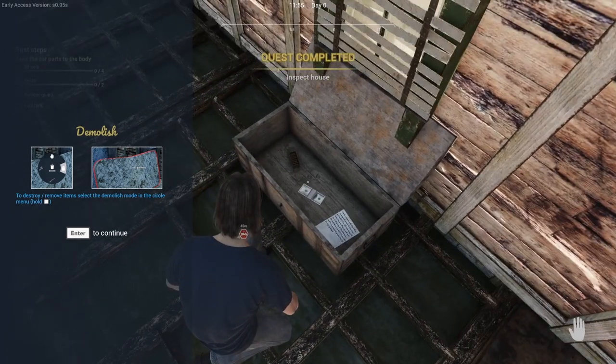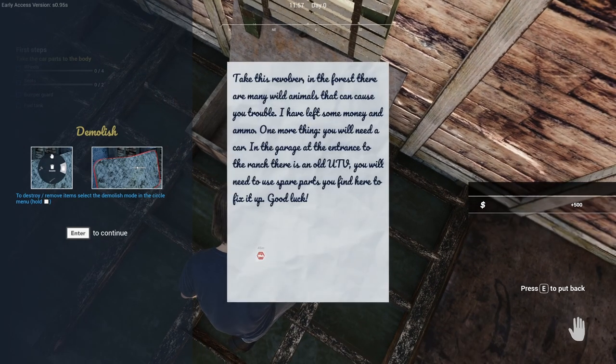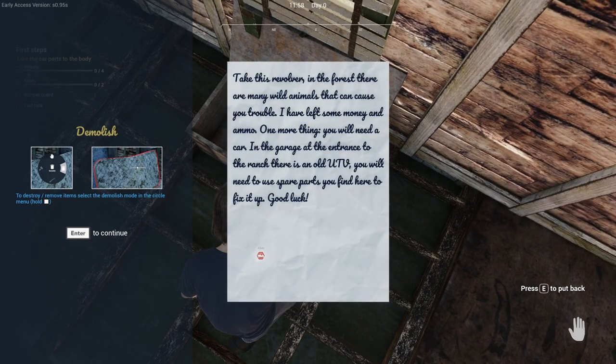Okay, let's see, we got a revolver, we got some ammunition, we got some money, $500, and we got another letter here. Take this revolver.